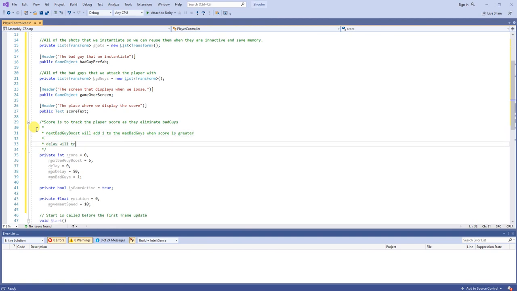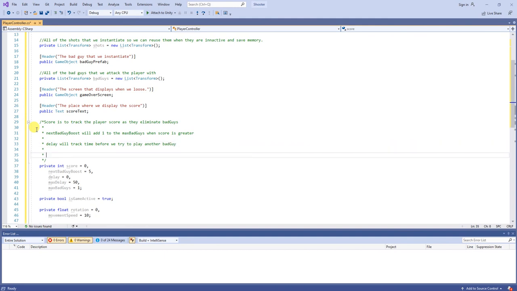Delay will track time before we try to play another bad guy. Max delay is the time between delays.